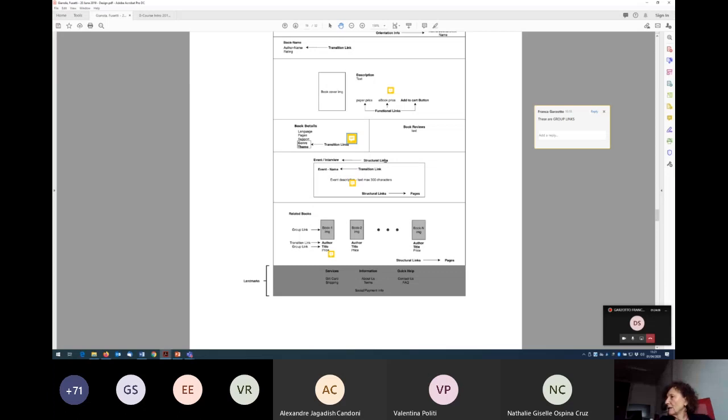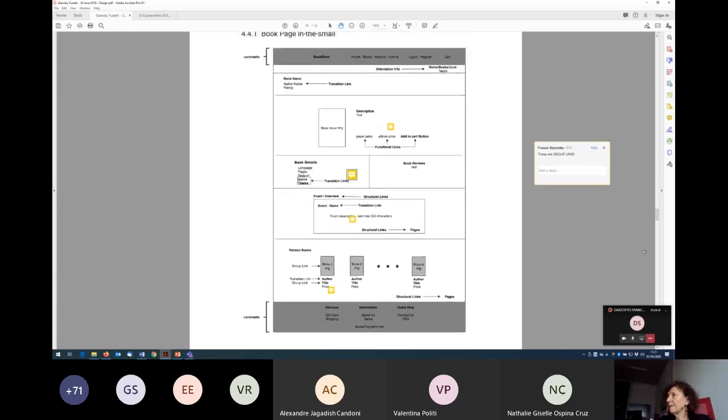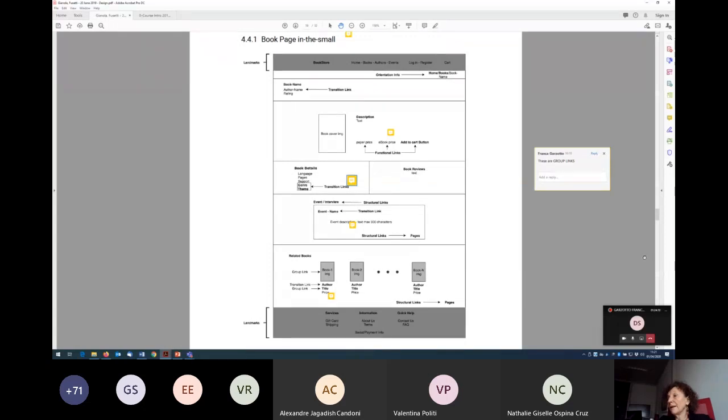So it's a link. No, that is a mistake indeed. It's not a structural link. Sorry. But I thought it was an author. This is a transition link because the interview is not about the book, it's about the author. So through this link, they go directly to the interview of the author. So they move to the author and to the interview.